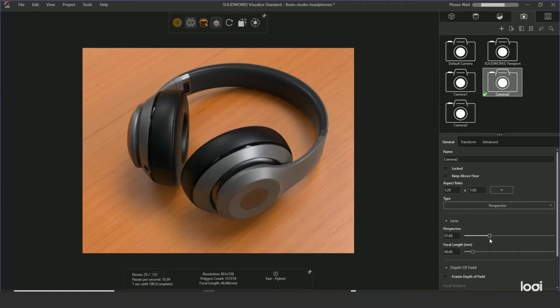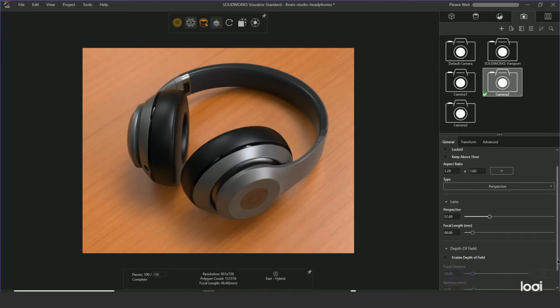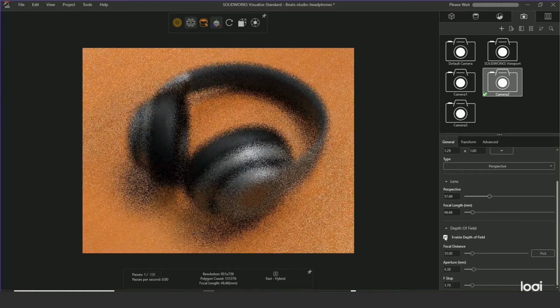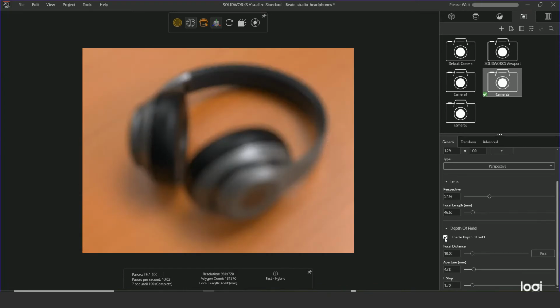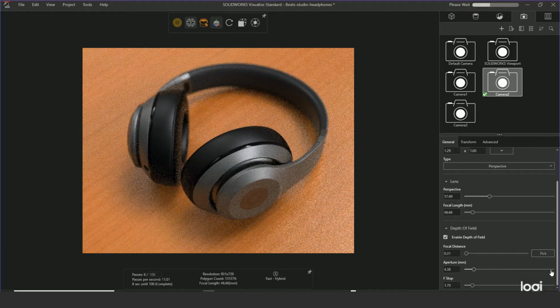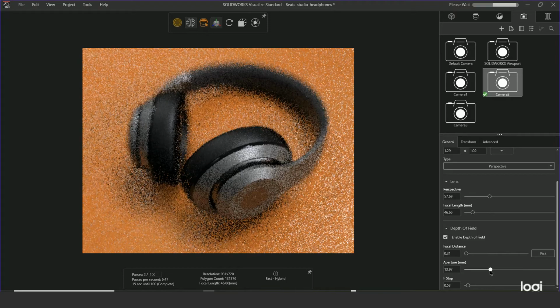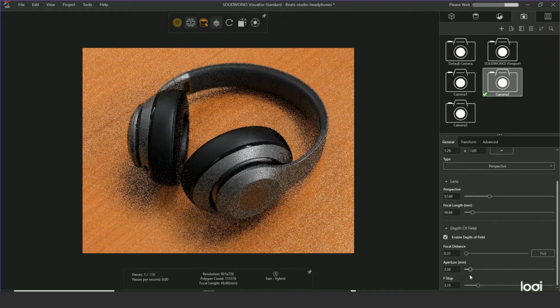And then another incredible advantage of Visualize is to be able to do interactive depth of field. In SolidWorks, it is not. In SolidWorks Visualize or PhotoView, it is not interactive, and actually, I think it's poorly implemented too. With Visualize, they do a much better job in that you can pick your focus point on the model, and then you can start to use the aperture and f-stop interactively to find out how much depth of field you want in your shot.